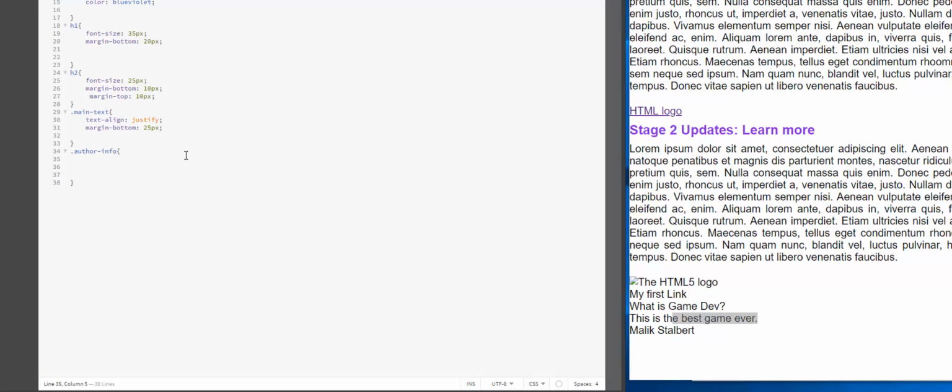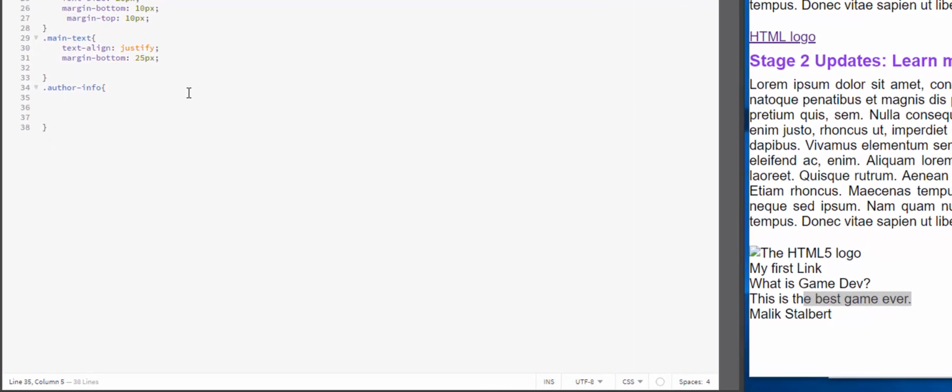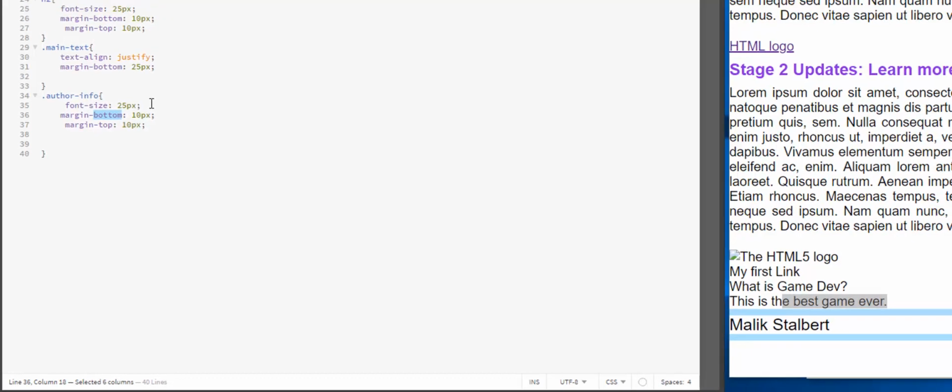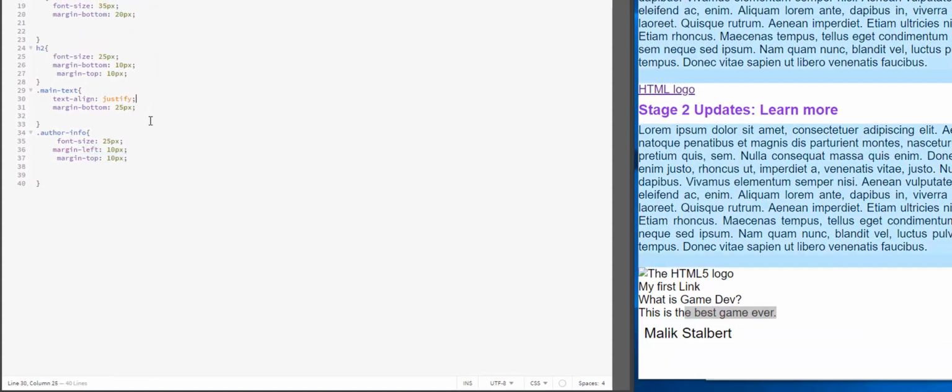I'm going to want the font size. I'm going to want the margin, top and left. So I'm going to want the font size, top and left margins. And I want this to float to the left.